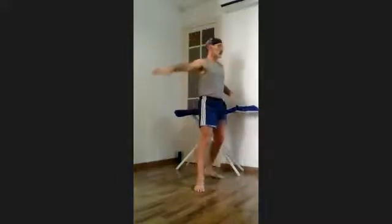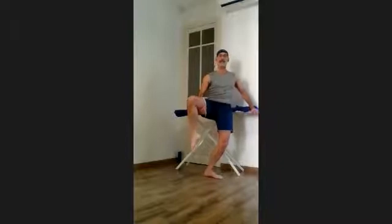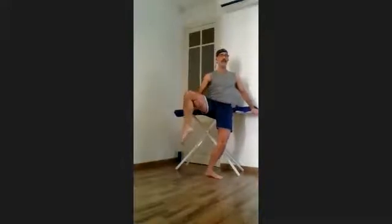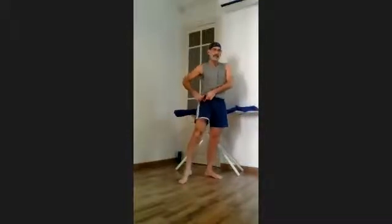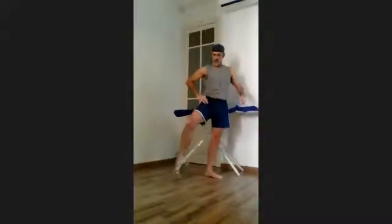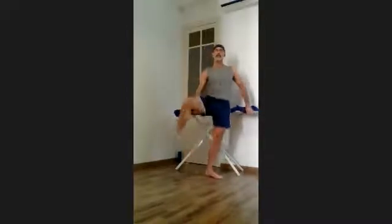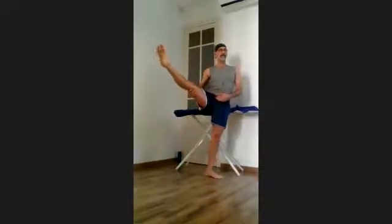So when you're doing this, obviously, if you don't have that flexibility, that's fine. What you're trying to do is really free up that hip from here, so you can have the leg here and just lengthen. The idea of this is to try to release the muscles here. These muscles that we feel, these really strong cords of muscles here, you're trying to release those. And you're just trying to use the least amount of muscles to then straighten that leg.